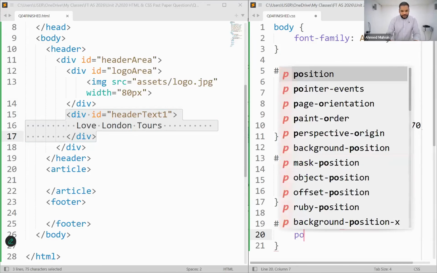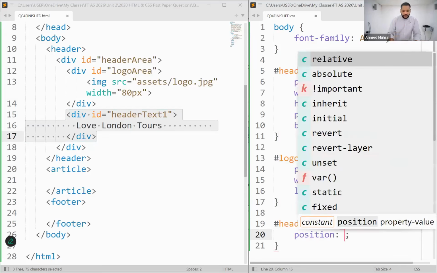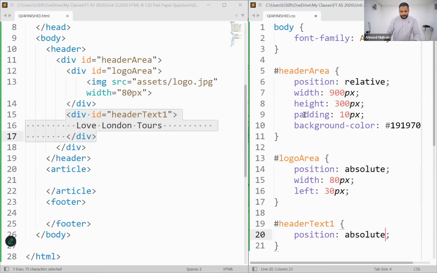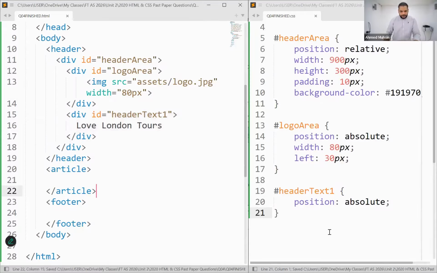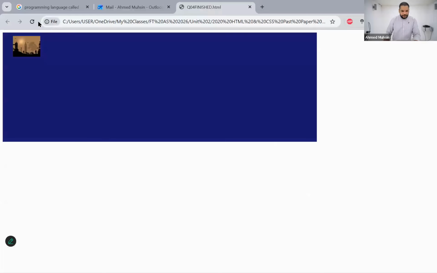Position obviously will be absolute because it's inside a relative div box. Then width doesn't matter right now. Okay, let's see where this text is appearing. Save this. When I refresh my web page, it's appearing over here. Can you all see the text is over here? It's appearing over here. I need to come somewhere over here.